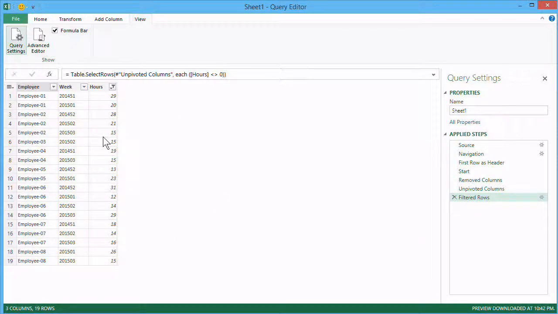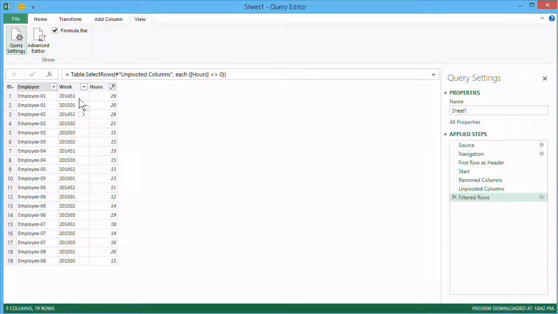Okay, that's good. The next thing we're going to do is a group by. What we're going to end up with is, rather than having several different rows for each employee, one row per employee. And we're going to be able to perform some aggregations for the employees where they have multiple rows. Since we're collapsing this row and this row into a single row, we can add an aggregation which says, go over to the week column and get the max of that week.